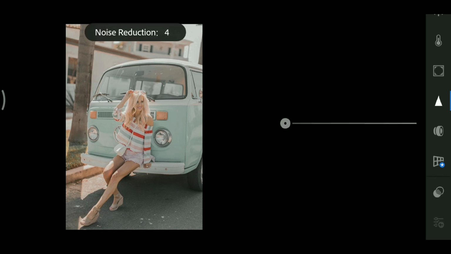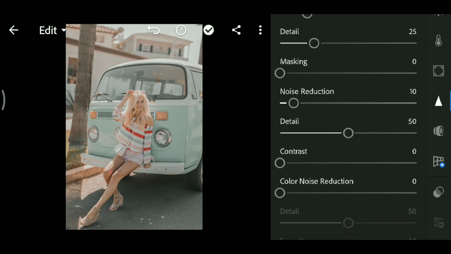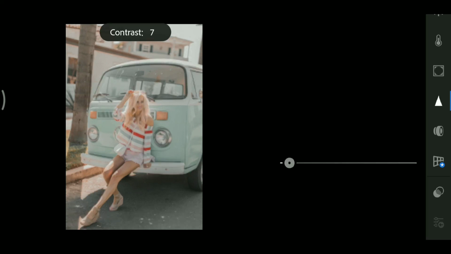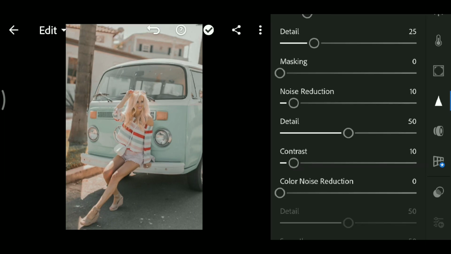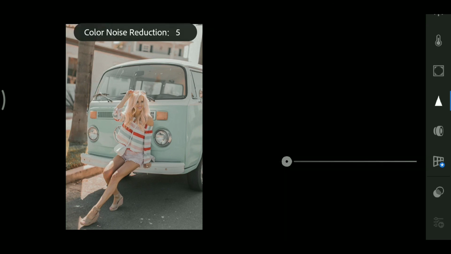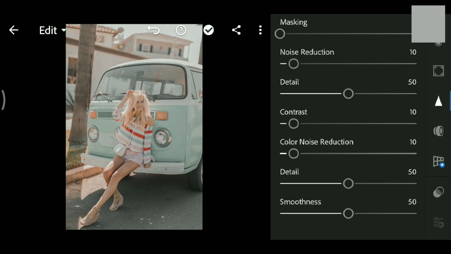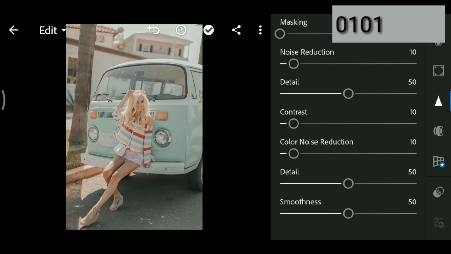Noise reduction 10. Color noise reduction 10. Contrast 10. Smoothness 66.